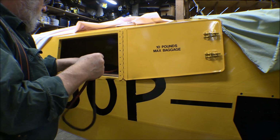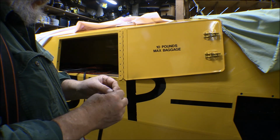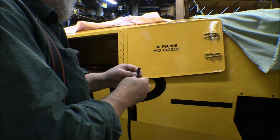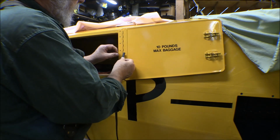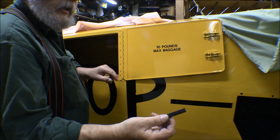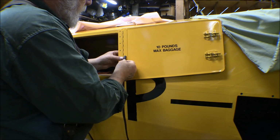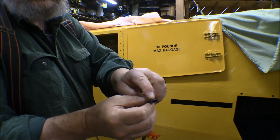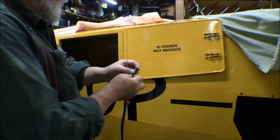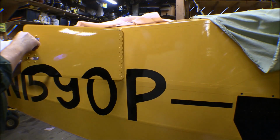It was getting banged around in here in the shop. I was having to move it and it's getting bumped around and stuff like that, so there was a chance that it'd get boogered up just sitting here before I get a chance to put it on. So I might as well get it on there. It's got double stick adhesive tape on it, 3M tape, and it's a double channel rubber sealant. So it feels like a pretty nice seal. So there we go. Let's see how that works now.